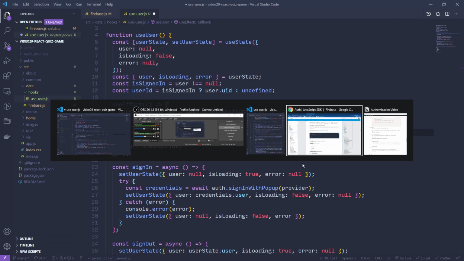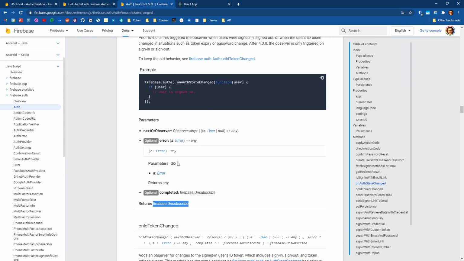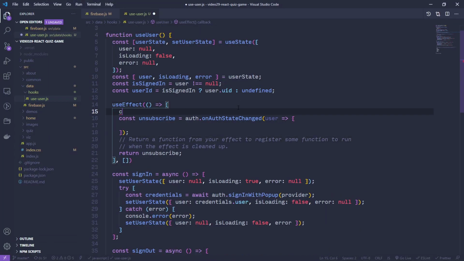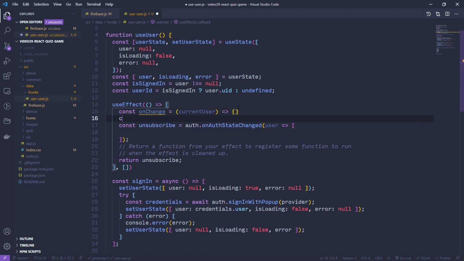What we want to do, if we flip back here to the docs, is also handle this error that could potentially be triggered, which is our second parameter to onAuthStateChanged. So what we might want to do is say onChange or onChanged. That will be a function here, and onError will be an arrow function here.